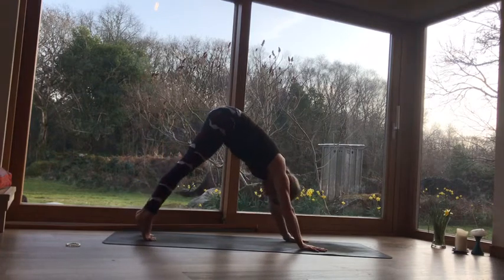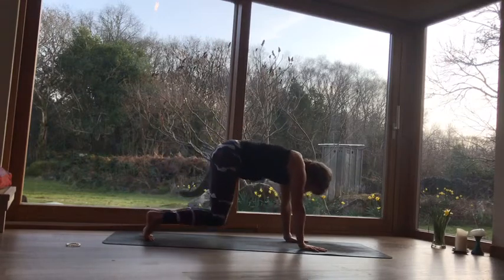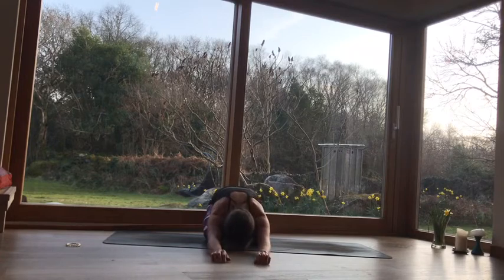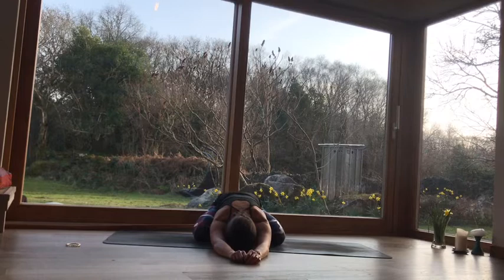Let's find your ground. Nice. So come onto your mat into child's pose. Now just reach your arms out forward in front of you and drop your head down. Have your knees wide. And just land.